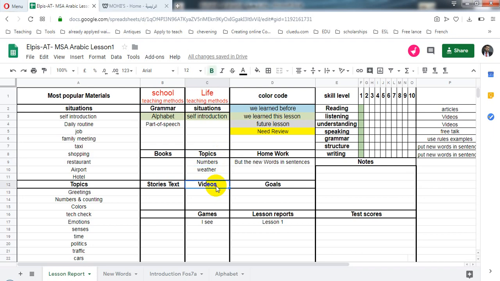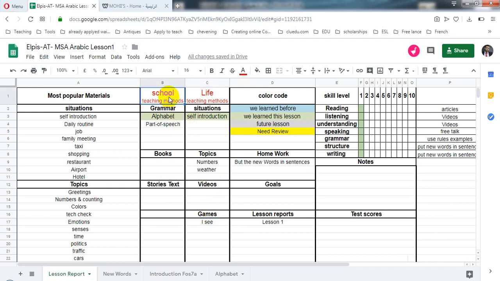Next one, which is very important, which is videos. Of course, most of us got the languages through watching TV or series or YouTube. This is what you're going to see. You're going to watch videos and learn new vocabularies and new grammar from it. We have the games. We'll play some games. I will show you next time how we're going to use the games to enhance our vocabularies.